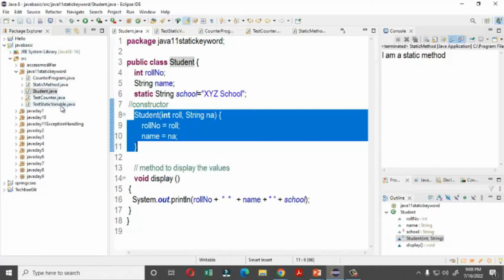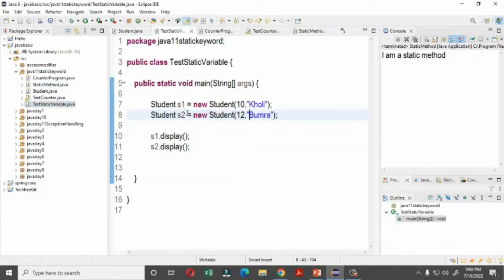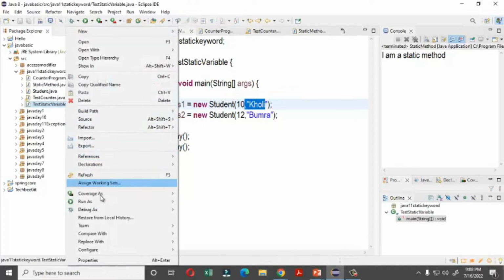be called with the help of the object, like Student s1 Kohli. So here you see that I only pass two values, roll number and name, not the school name, because the school name remains the same throughout all the students of this school. So when I run it, what will happen?